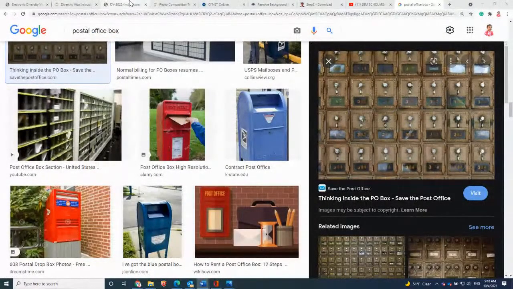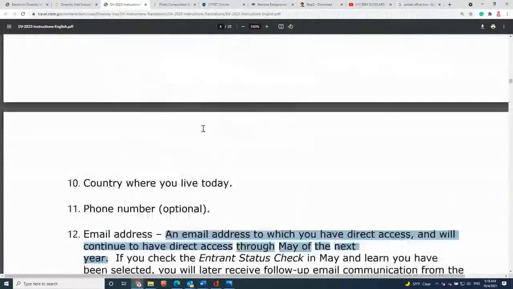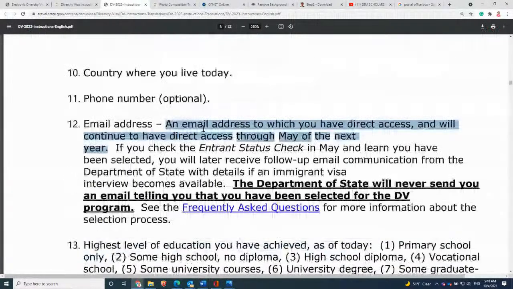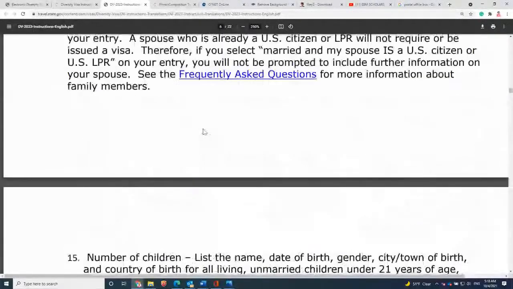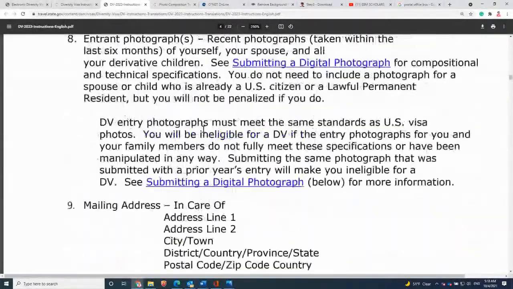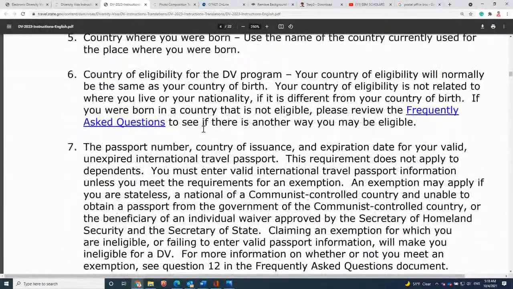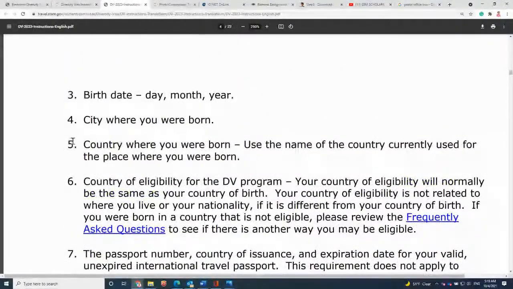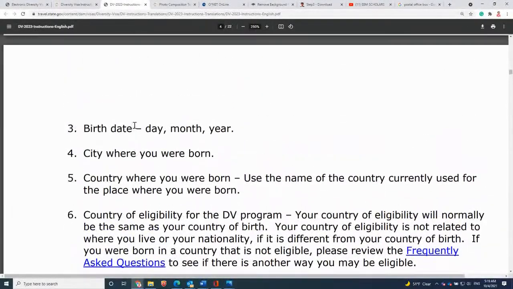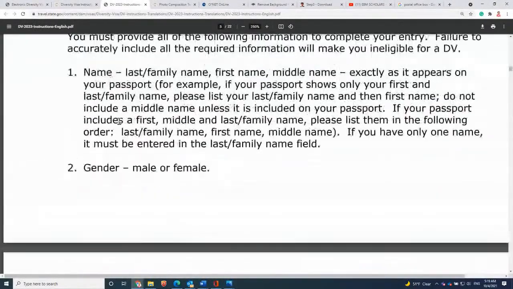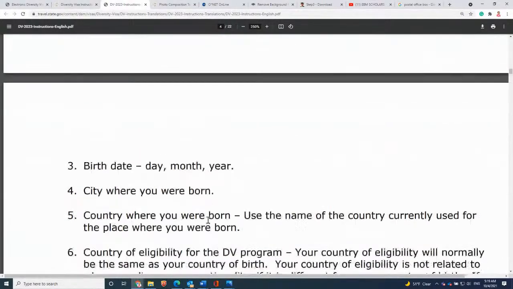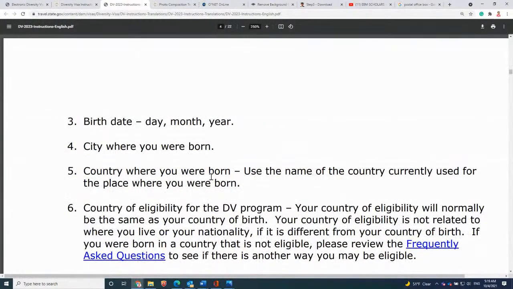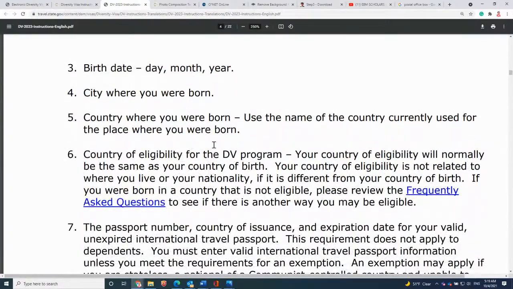This is just the address. Then there will be the number of children on question number 6, 7, around there. Here, they will ask you the name, gender, place of birth, city where you were born, country where you were born, country of eligibility.